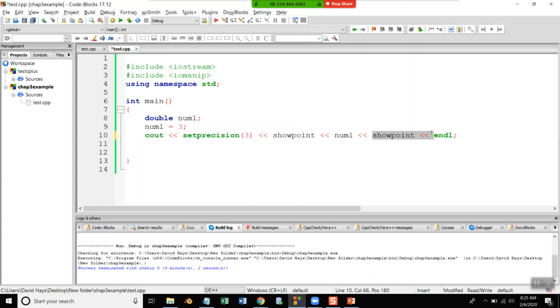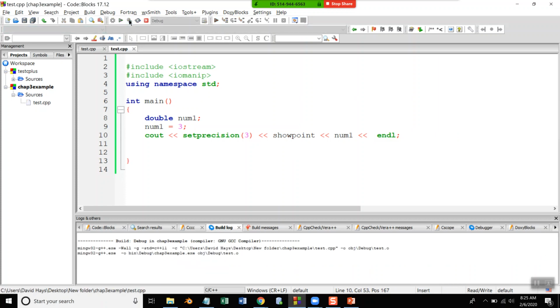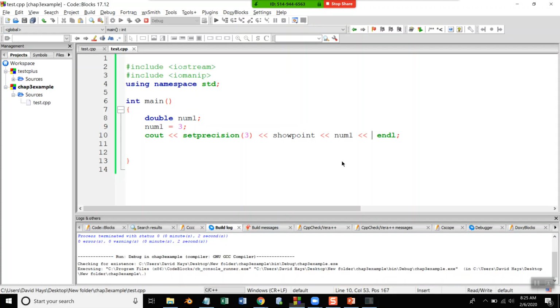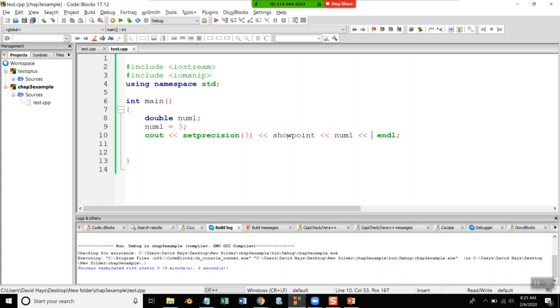Never put show point in there. I never wanted to show a decimal if it really didn't exist. There it is. Okay, so that's throwing it in here and then doing my set precision. So yeah, you can do all that at once.